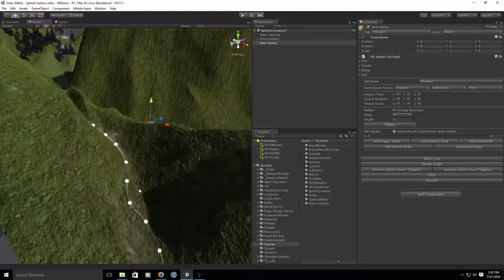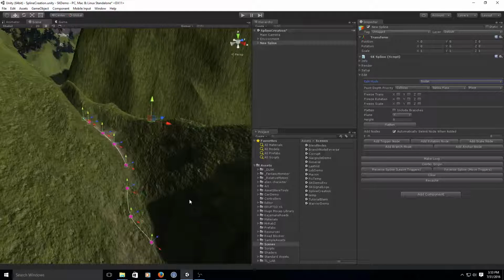Now the final thing I want to talk about here is the sculpt edit mode. Earlier we looked at how to edit points using the standard Unity way. There is another edit mode over here, this top one. If you select sculpt, you will see that they all change to have these transform tools on them.